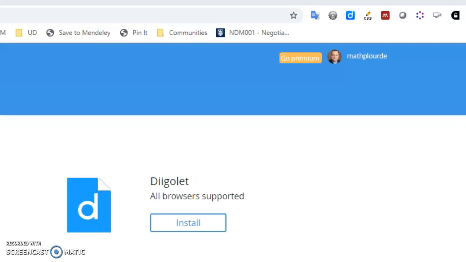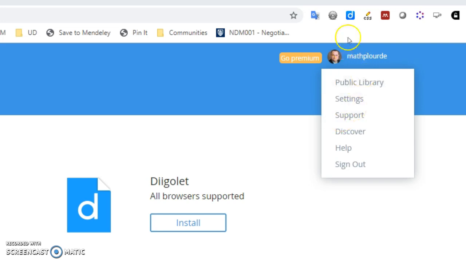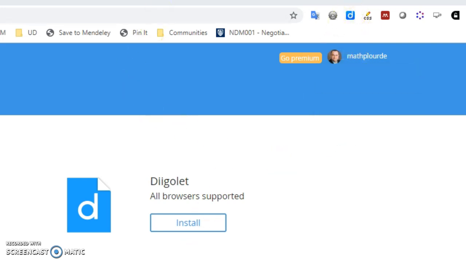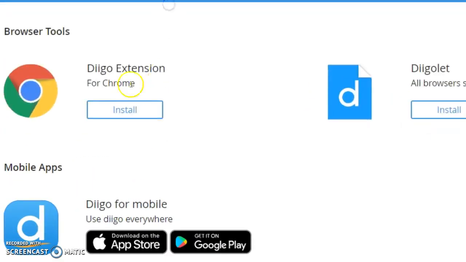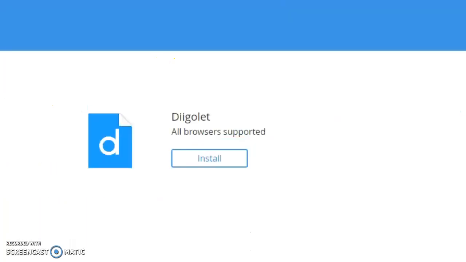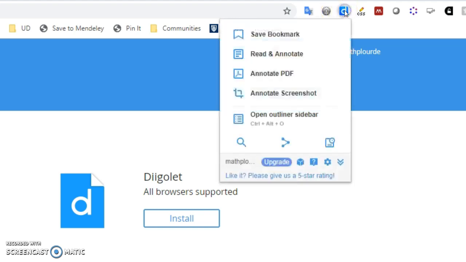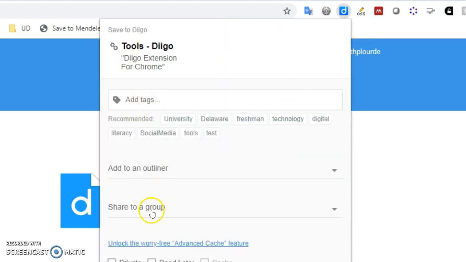Yeah, so once you've installed the browser add-on, you'll see this little D button show up, like this in Chrome. So if you want to save something, by default you can select it on screen, and then when you click the button, you say save bookmark, and then whatever you selected becomes a description.